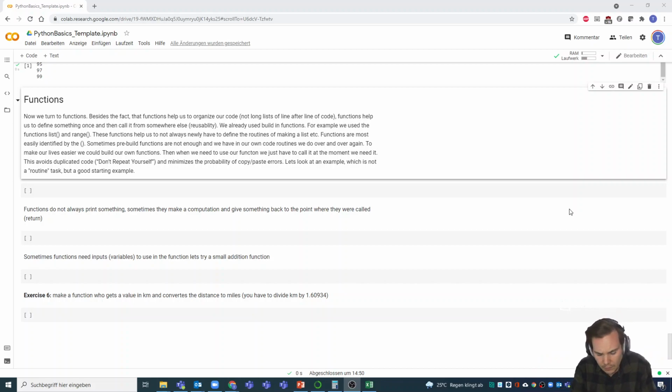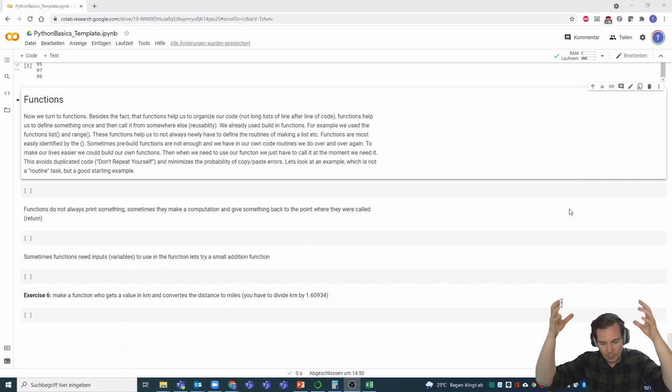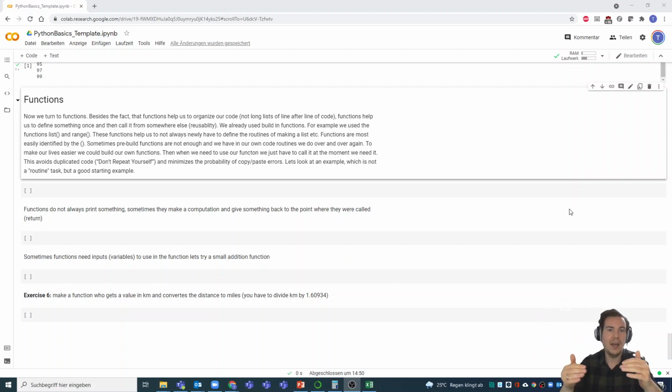And so functions help us to do a couple of things. First of all, they help us to organize the code, because otherwise we would have line after line after line of operations in a certain order in which they need to be applied. We would repeat ourselves all the time, and it would have many operations and be kind of not easy to read.